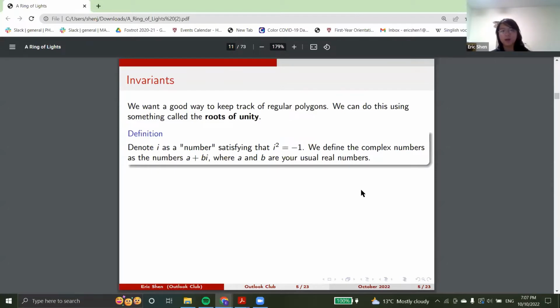Usually when we have real numbers, what's special about the real numbers is that a negative number times a negative number is always equal to a positive number, or a non-negative number. In particular, any number multiplied by itself is non-negative. So a natural question to ask is, what kind of number multiplied by itself is equal to -1? Clearly this number cannot be real. So in this sense, we define i as a number satisfying that i squared is equal to -1.